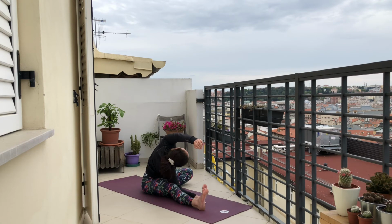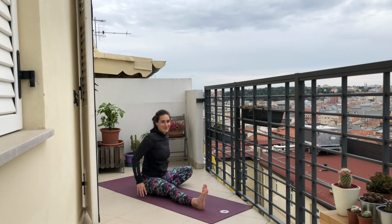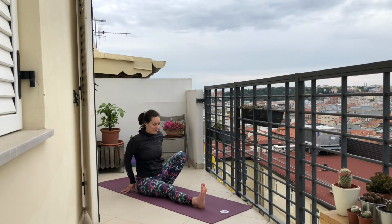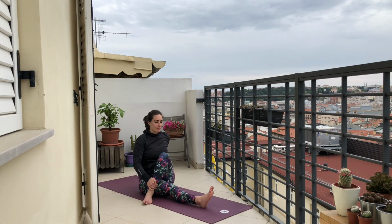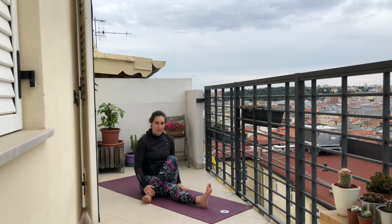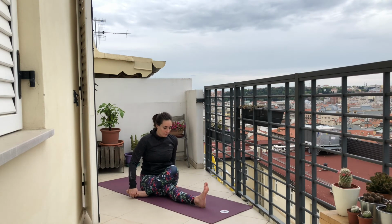Slowly come up, release the hand behind you, and again bring your shoulders to the top of the mat. Now take hold of the left foot, bring it over the right leg, and try to stack one knee on top of the other. Now there's no problem if it's very high.